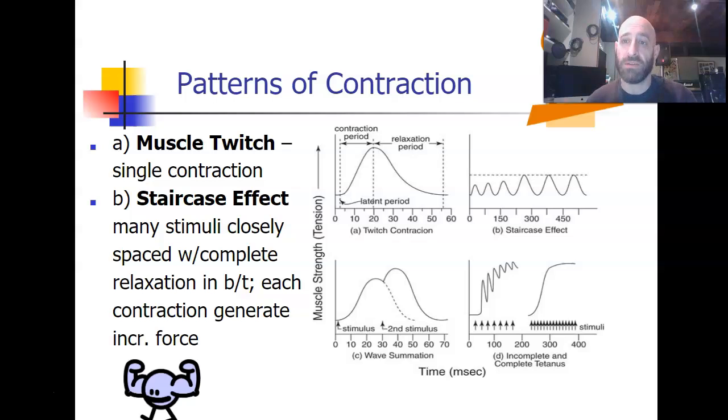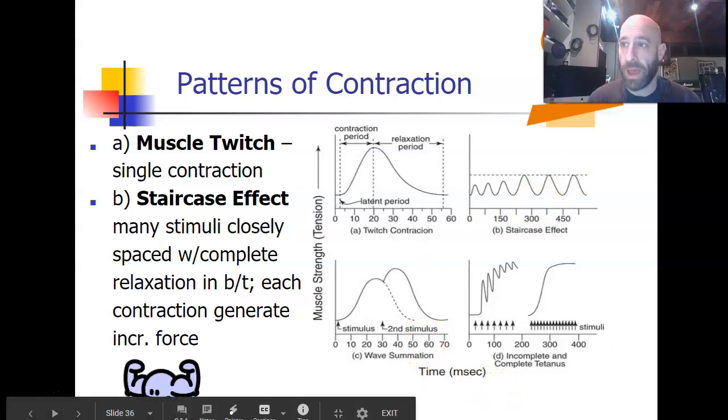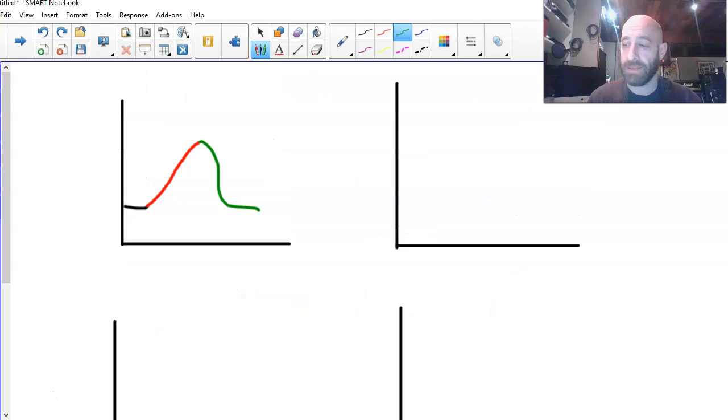So with the staircase effect, you get a scenario, and again, I'll go back to that diagram just because I think it's helpful, at least for me, to draw this out. So what you have is a scenario where you have the first contraction, you have your stimulus, your contraction, and your relaxation, and then you immediately have another one, which has a slightly stronger contraction, and then you immediately have another one. So why do they increase as they go up? Well, the reason why they increase as they go up is because that muscle is already prepared to contract. It already has calcium in the general area, and it's ready to go.